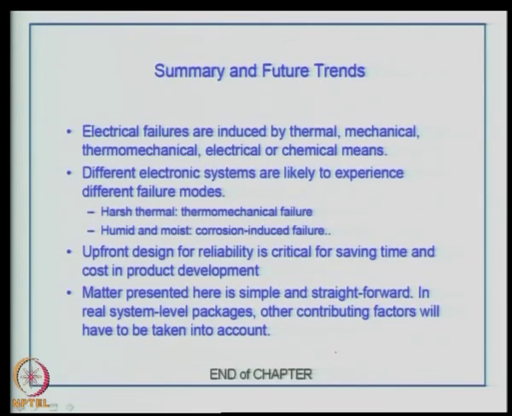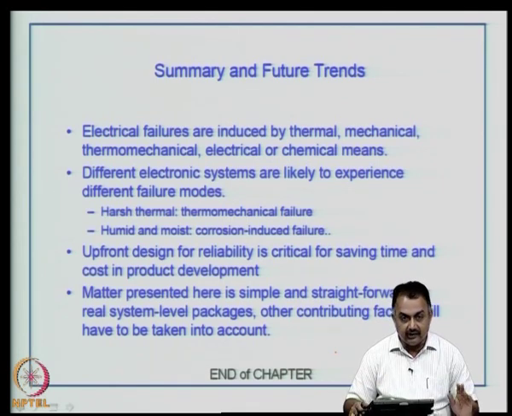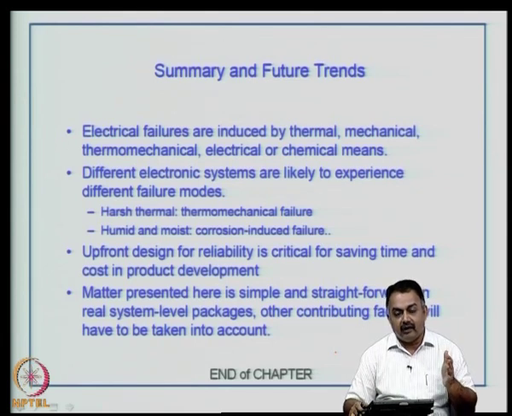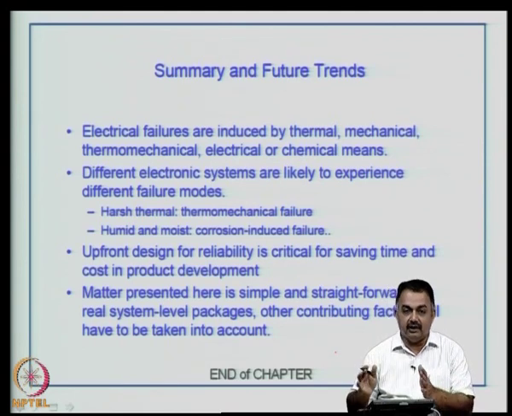So, as a summary for this chapter, electrical failures are induced by thermal, mechanical, thermomechanical, electrical or chemical means. Harsh thermal environment is one. Humid and moist environment can also cause failure. As a designer, apart from your CAD work or while doing your CAD work, you please look into these aspects as an issue that can prevent failures in completed systems.